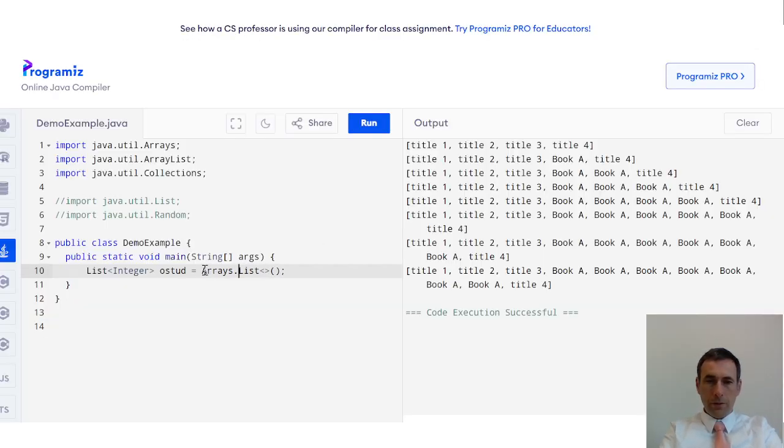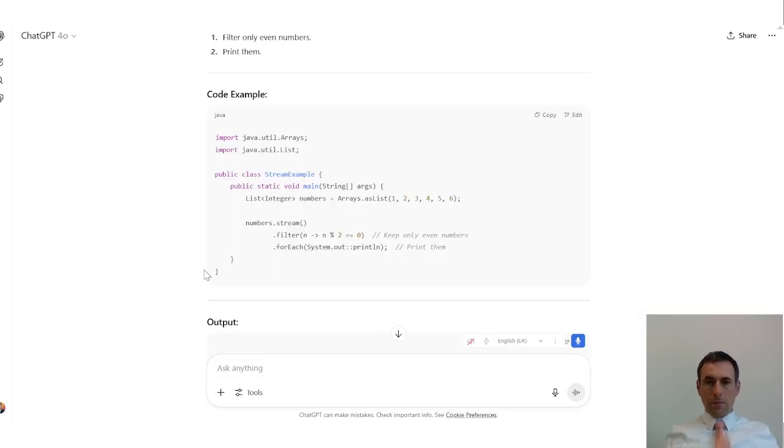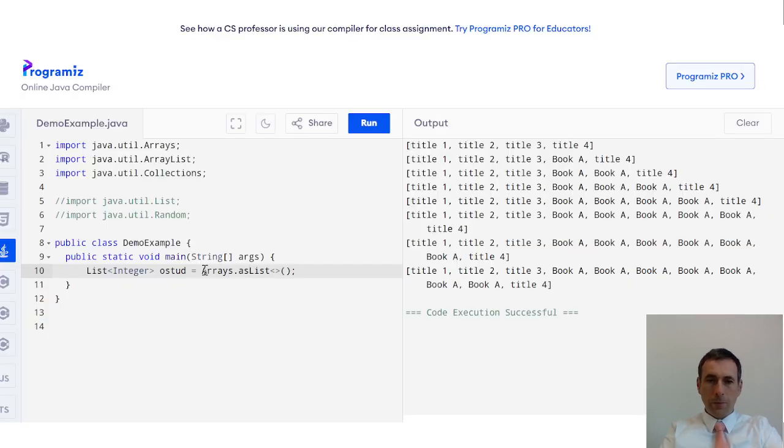Arrays as list. All right, and then in round brackets, just these numbers. And I'm going to print them at once.